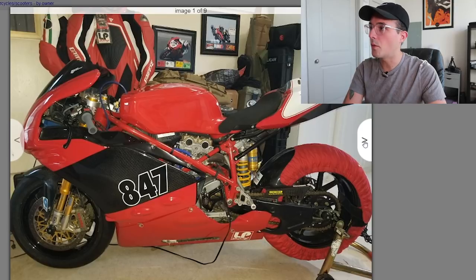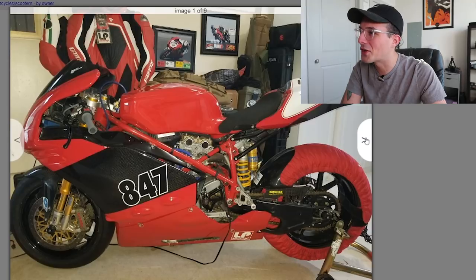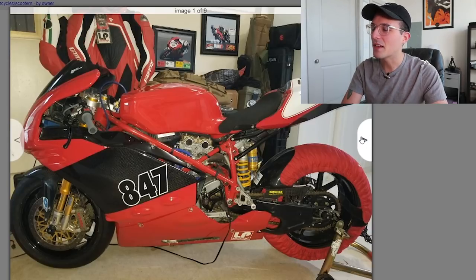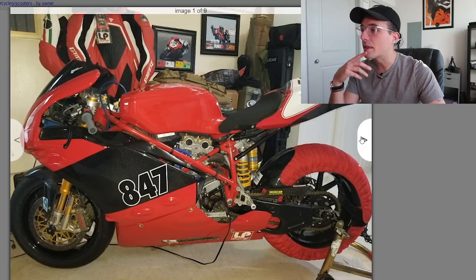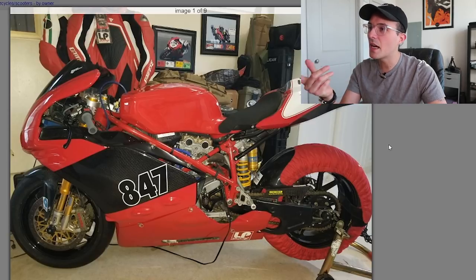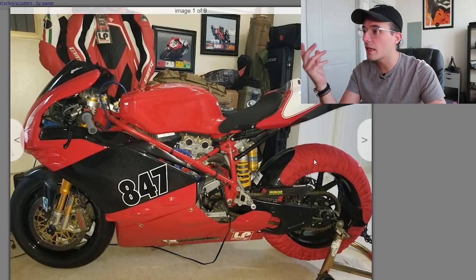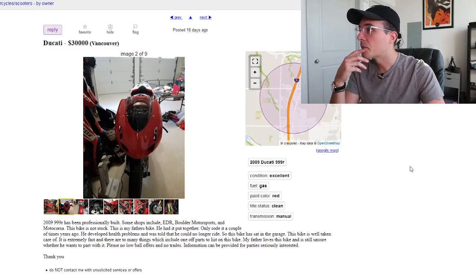I can see his photo in the background where he's flying by on track. I really hope this bike was raced because it just looks absolutely gorgeous. I don't know if it's worth 30 grand, though — the thing that happens, like with the turbo Busa, is people add parts and love and a lot of stuff to their bike, but that usually doesn't increase the resale value. It just ends up making it more expensive to maintain. I'm seeing a couple AMA stickers — it might be a race bike, but I don't see safety wires. Looks like an extreme track day bike, which is great. Thumbs up for me.